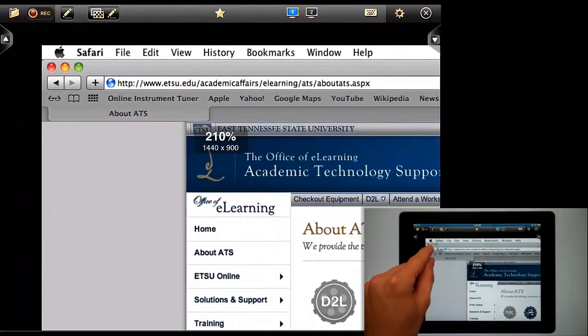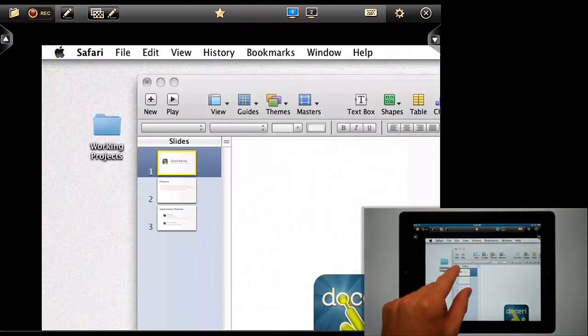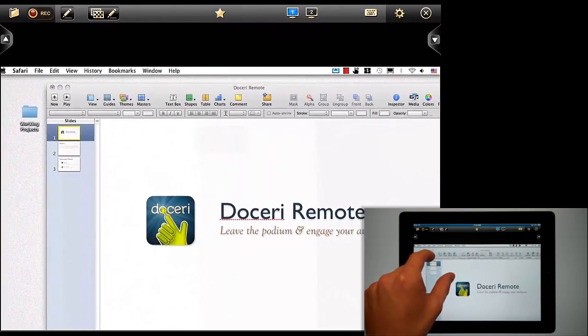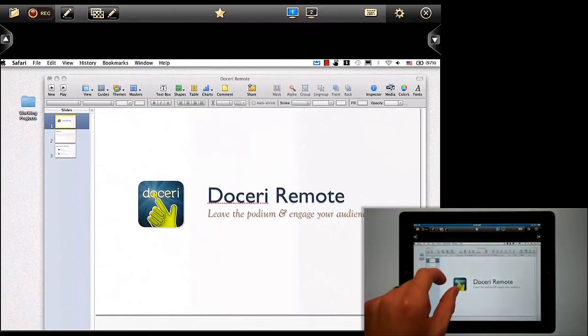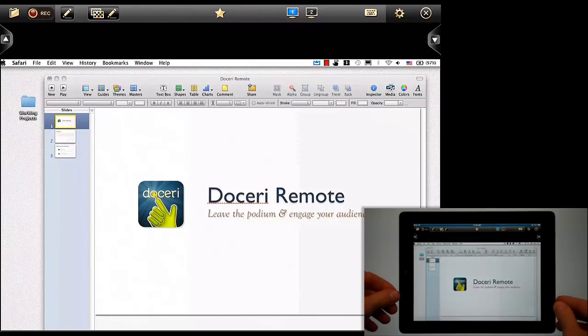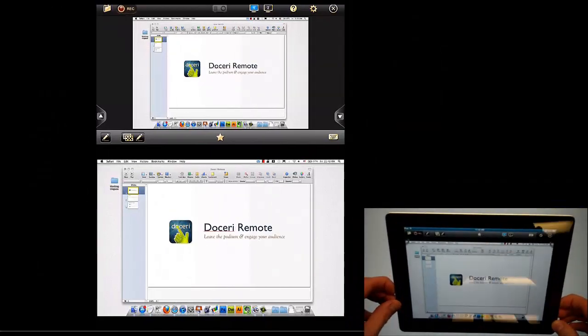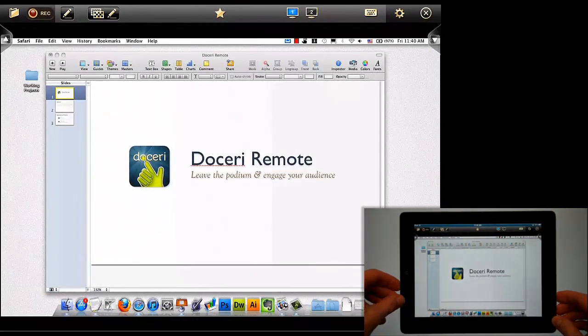Resetting the screen back to 100% after zooming in can be somewhat tedious using the two-finger gestures. Thankfully, there's another, in my opinion, better way. Here I'm holding the iPad in landscape mode, but if I flip the iPad to portrait mode and then back to landscape mode, then the screen will be perfectly resized to fit my screen. It may seem a little odd to do this at first, but I find that it's easier and more consistent than trying to use the two fingers to position the screen back in place. You can, of course, choose whichever method you prefer.